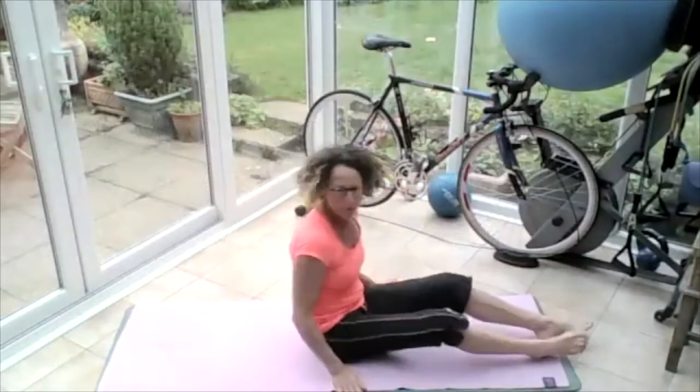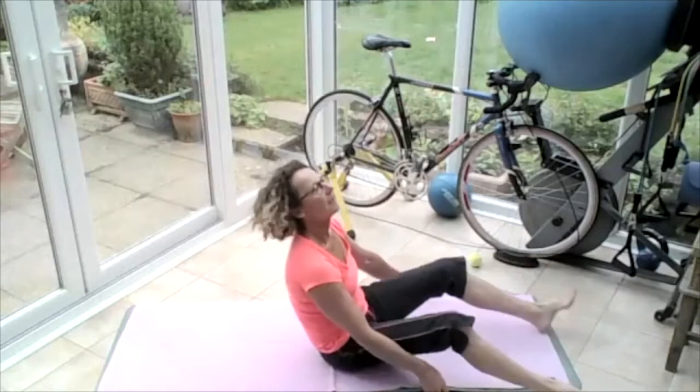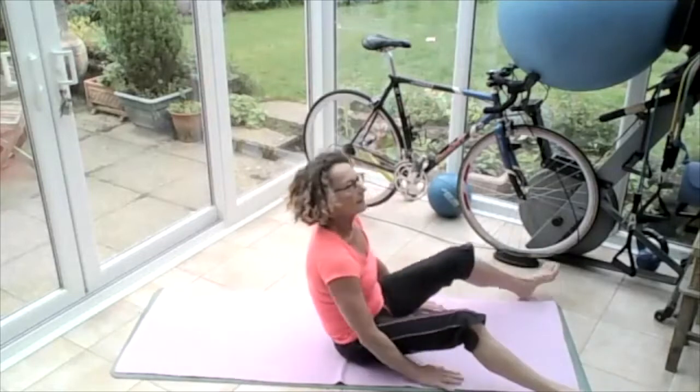So we're doing lower body hip opening. Hip, legs, opening.